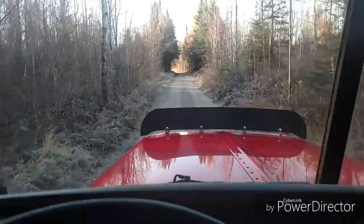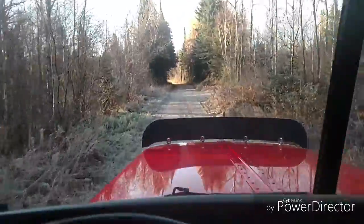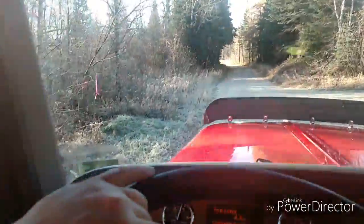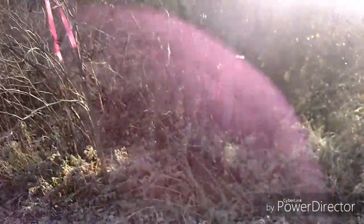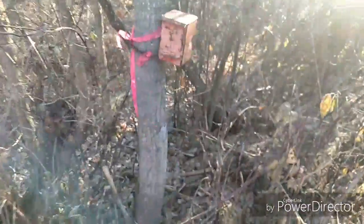See them ribbons right there? That's where the lock box is. That means I gotta fill out a ticket right here. If I go past this point without a ticket, they consider it theft. There it is, right there. Yeah, I better fill one out. I don't want to go back to jail. I'm just kidding. Never been in jail. Never plan on it.